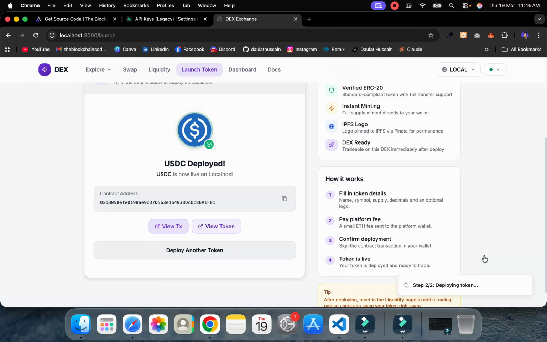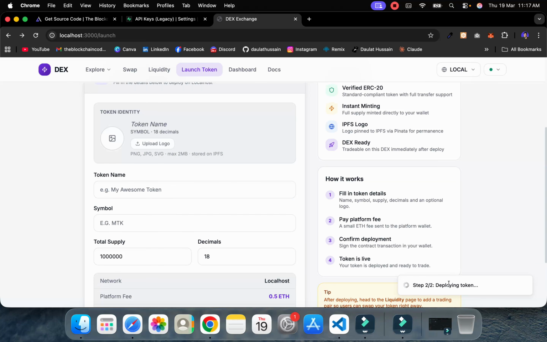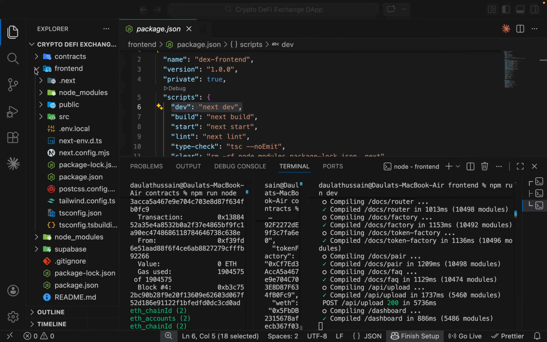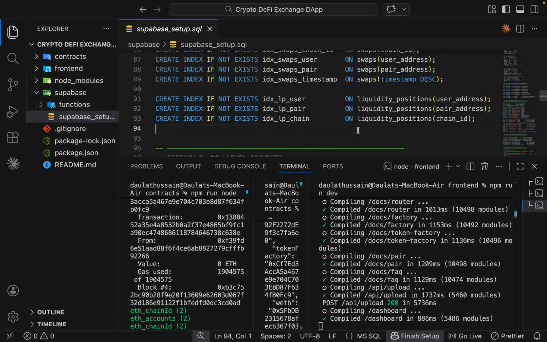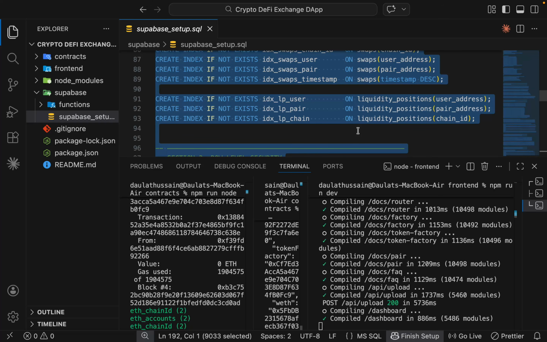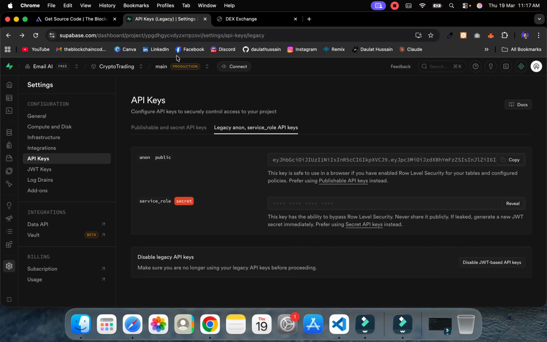Let's click on this confirm, and soon you will get the confirmation, and the token would be added to our exchange. So here we got that, and you can see we got the fail message because we made one small mistake. So we can come back here, and we have to activate the schema. You can come back here, and this is the schema we have to activate. So you can simply copy this one.